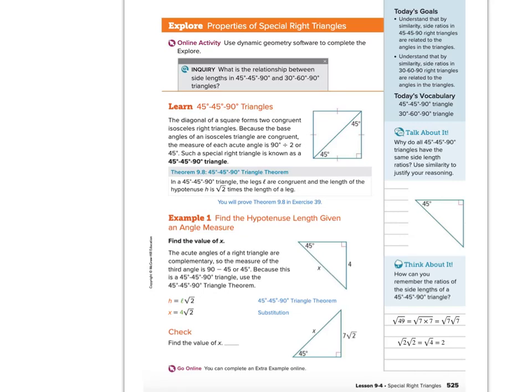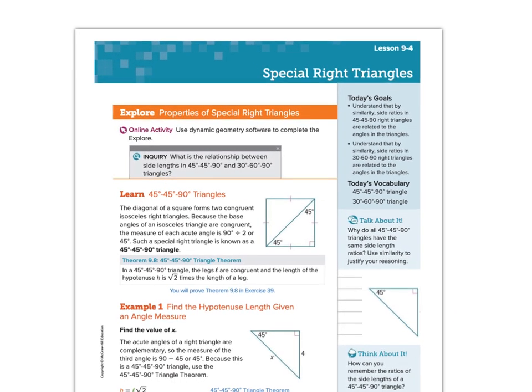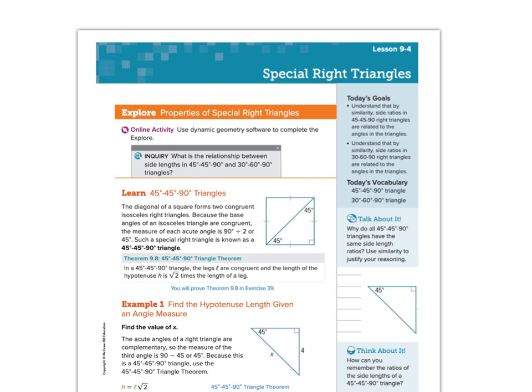Continuing with right triangles, let's talk about some of our special right triangles. In doing so, we're going to look into the 45-45-90 right triangle and then the 30-60-90 right triangle. They have some special characteristics that are all derived from the Pythagorean theorem, or we can prove them using the Pythagorean theorem. By accepting some of these common ratios that occur, and that the triangles are all similar, all the 45-45-90 are similar, and all the 30-60-90 are similar.